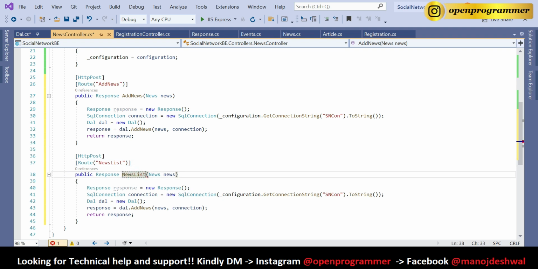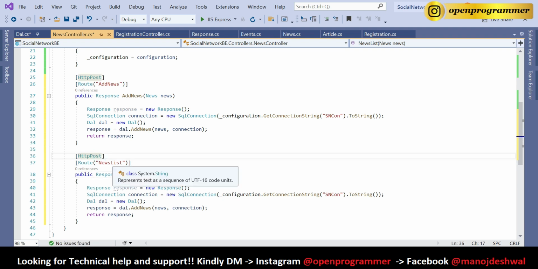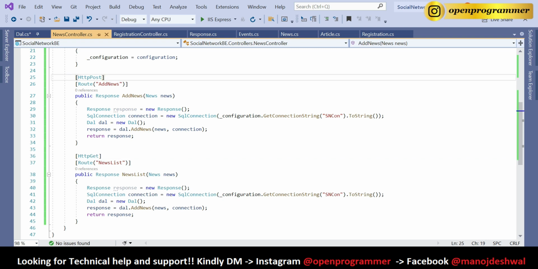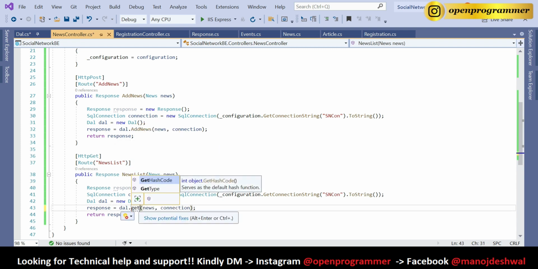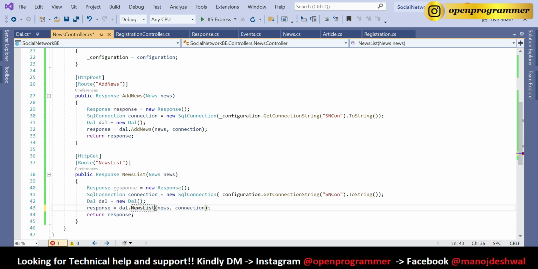So change to news list, and this method will be an HTTP get. Save. So our add news API, which is post, and news list API, which is get, both are ready. Sorry, here we need to change the get, news list. For news list, we don't need any news parameter. Save. So we are done with our news also.